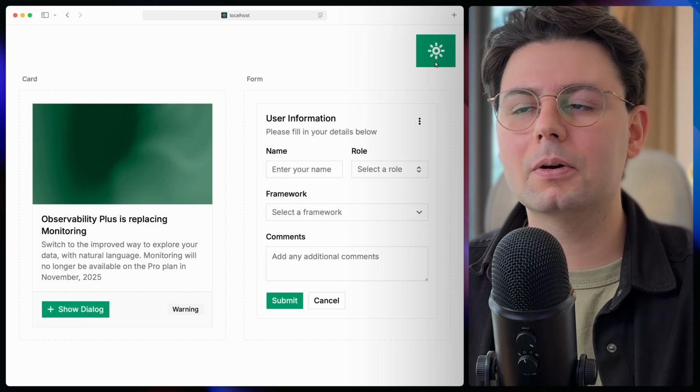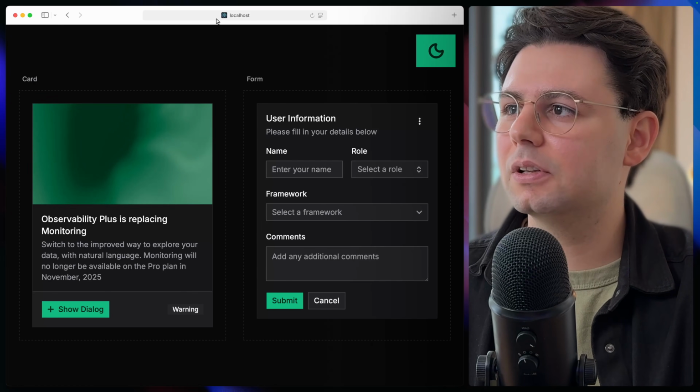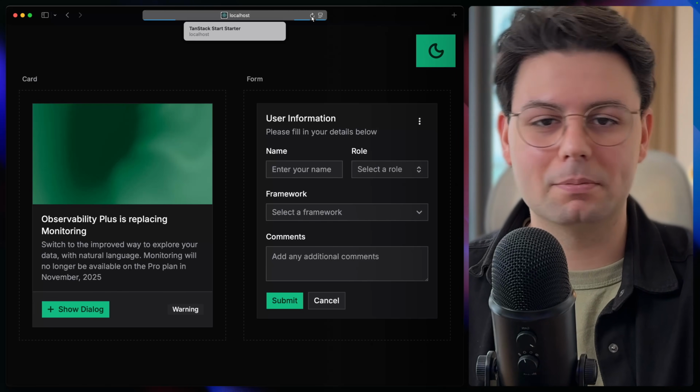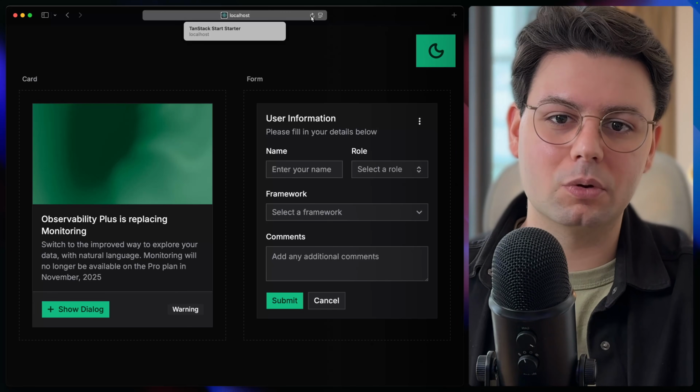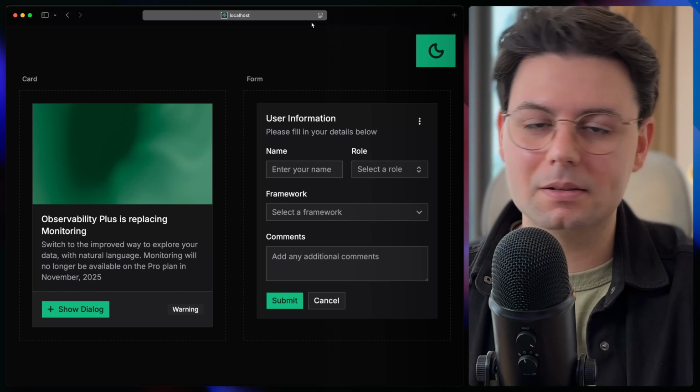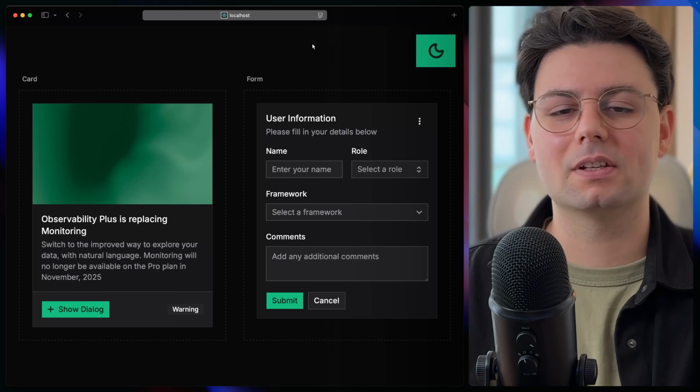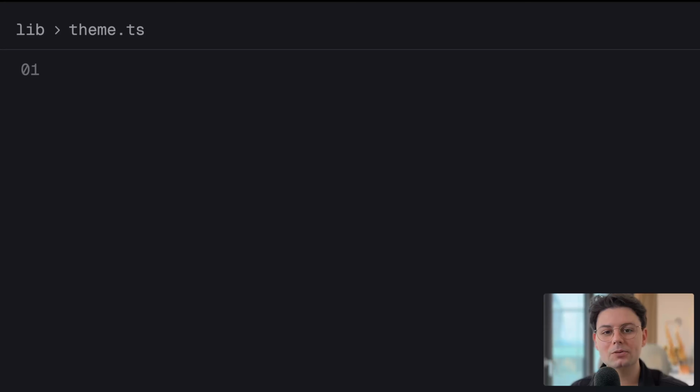And one cool thing about this is that even if the user reloads the page, then the theme is applied directly. There is no flickering, and the theme is also saved throughout sessions. So if the user exits the page and reopens it, the same theme is going to be applied again. So in order to save and read the current theme of the user, both on the server and on the client, to avoid this flickering, we're going to be saving the selected theme in the user cookies.